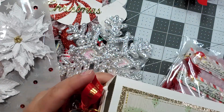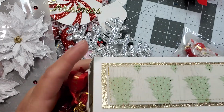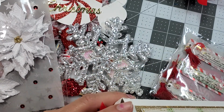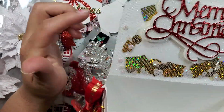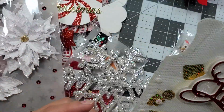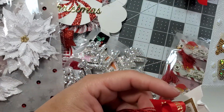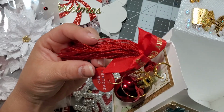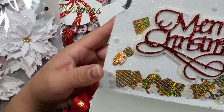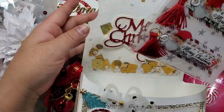So this is her box. Oh, she made a box. Okay, so she made a box, and oh, I can't fold it, but it's okay. I love it. Oh my goodness, and look at it, it's a shaker. Oh, how cute. And then she put this dangle right here. And that's, oh, sorry you guys, I'm trying to look at it. How cute. I love how she did this. I tell you guys, she is so creative. I love her creations.